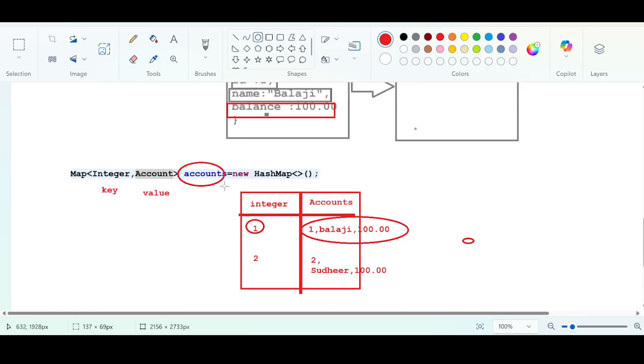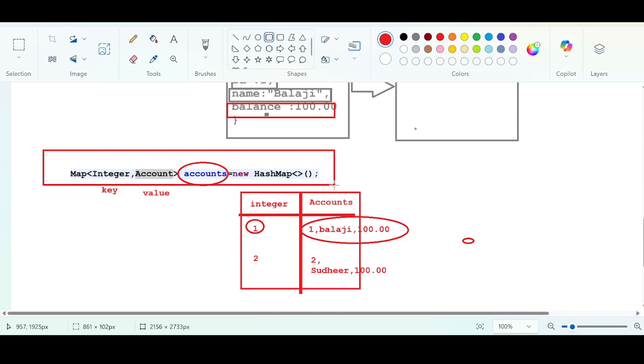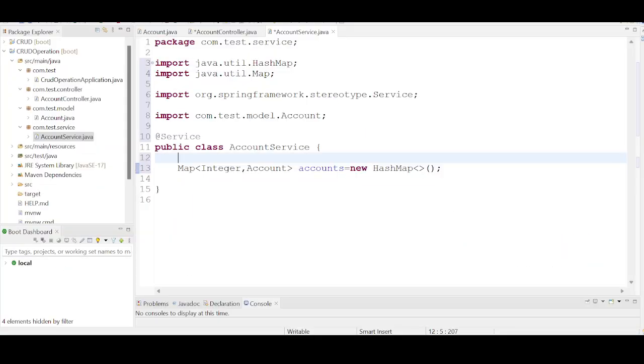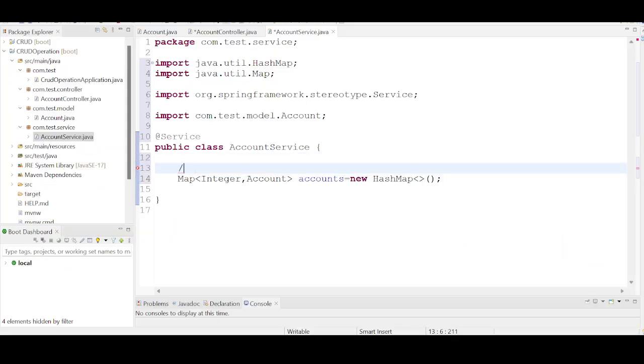That is the question. So I'm using it as a database, a temporary database. Are you able to follow? For the first time, your understanding may be tricky, but trust me, after completing this class, you will get this 100%. Give me some time. I'm using this as an in-memory database because we are not going to connect with a database today; we need to understand the HTTP verbs.